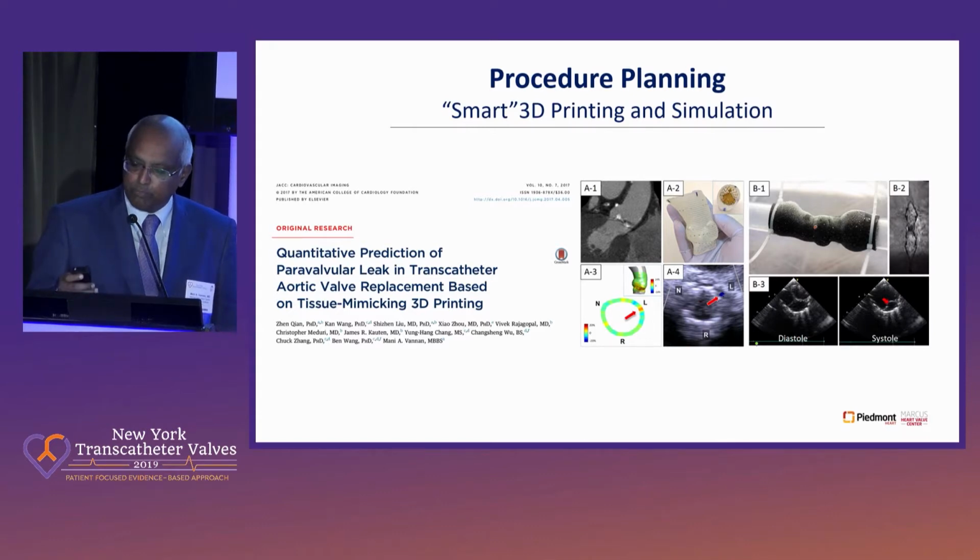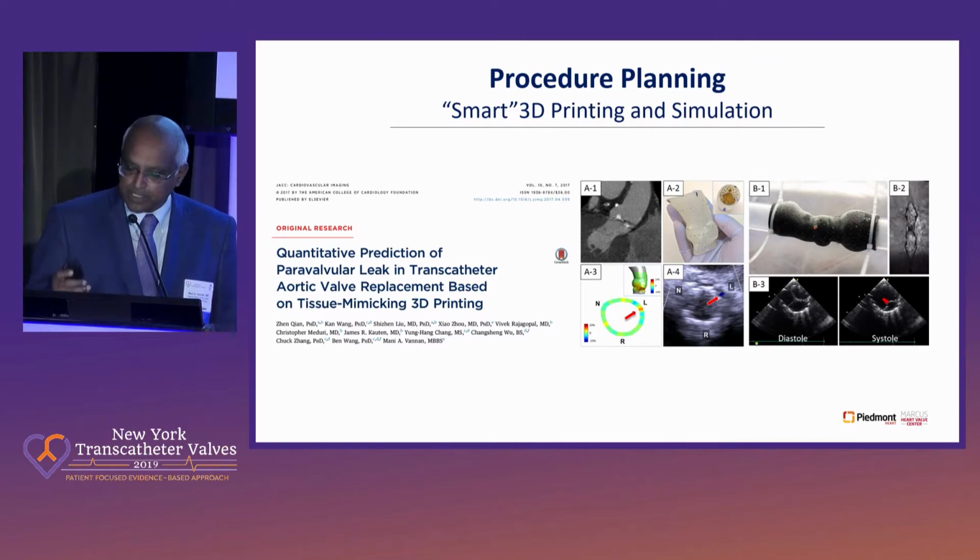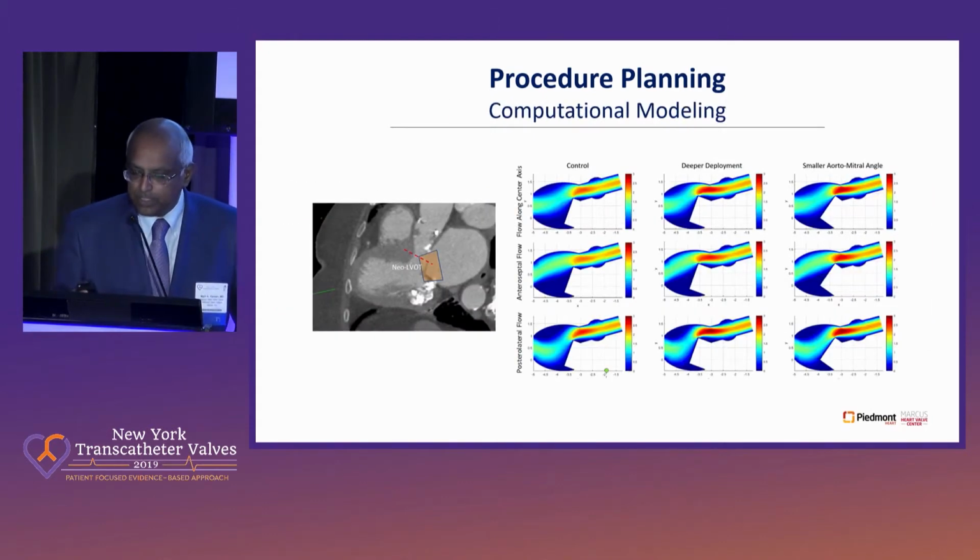You can even put this in a flow model and do either ultrasound or MRI and understand what happens to the leaflet mobility. Perhaps some way of predicting future leaflet thrombosis depending on the dynamics. We are still learning. This is preliminary data. It's an exciting avenue. People are looking into other tissue mimicking models for the mitral and the tricuspid position.